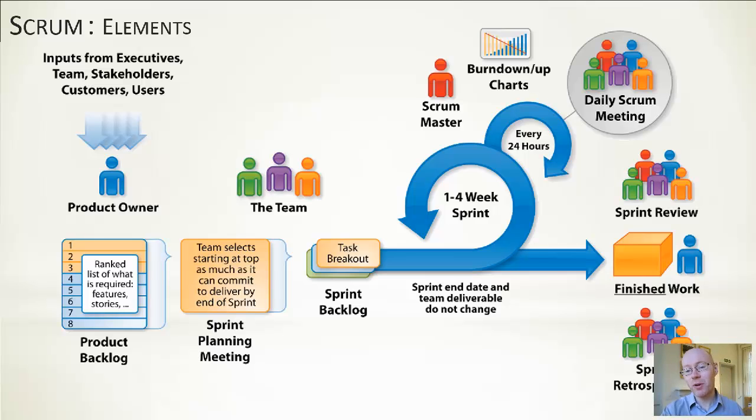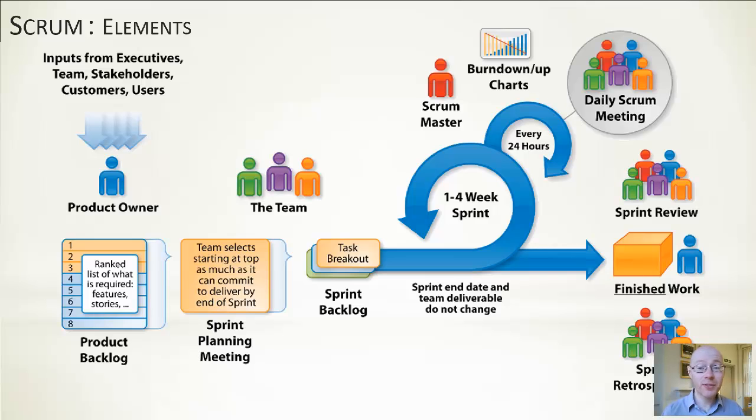You can see then we've got a 1 to 4 week sprint, generally 2 is common, and we've got a Scrum Master, who facilitates the process. They're there to make things work smoothly, and that's their main role, to keep things going, and if there are any issues or difficulties, to try to resolve them.